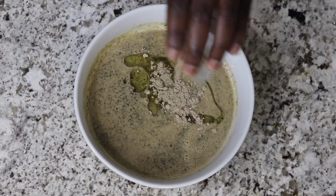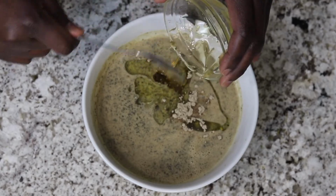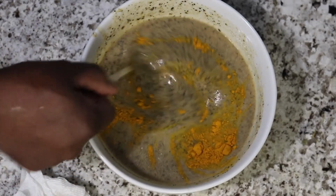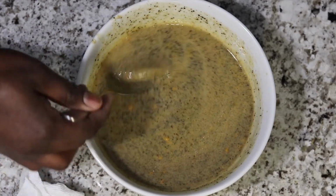I'm now going to add the remaining ingredients to the passion fruit mixture, and I'm also going to add 1 tablespoon of turmeric powder for its anti-inflammatory benefits, and this will also be a preservative for the salad dressing.